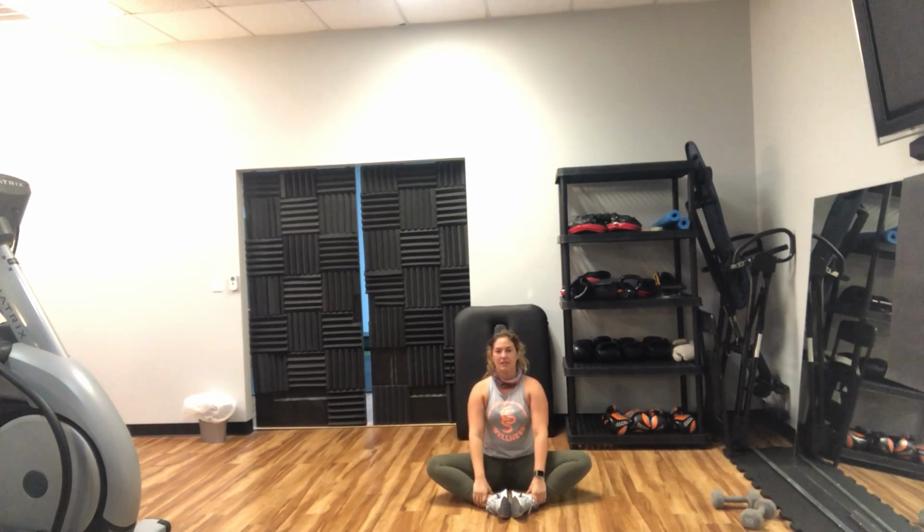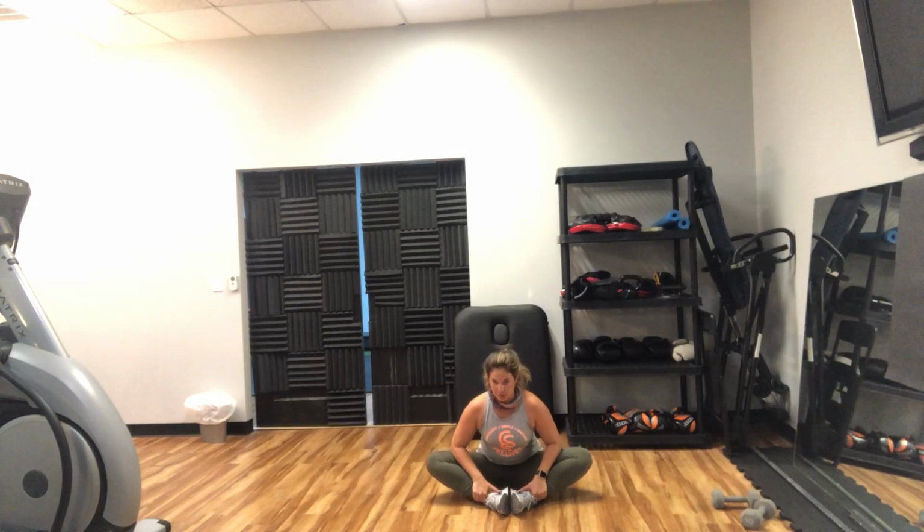Good, from here I want you to sit up nice and tall, relax the legs. You can shake them out if you need to. We're gonna take that stretch one more time. So sitting up nice and tall, grabbing at your ankles, feet, and soles of the feet are together. With a nice flat back, we reach forward, we press the knees away, down towards the ground. Take a few breaths here.